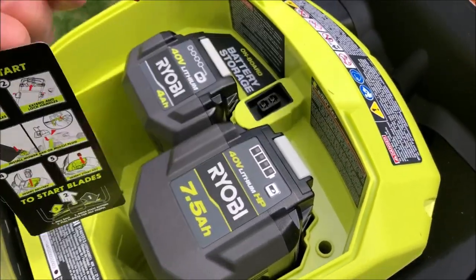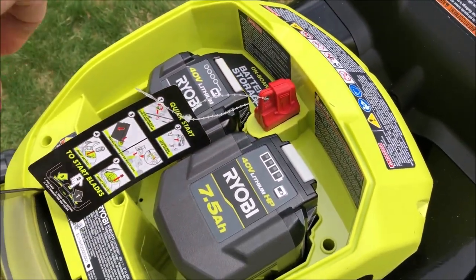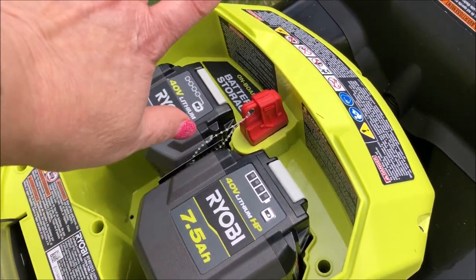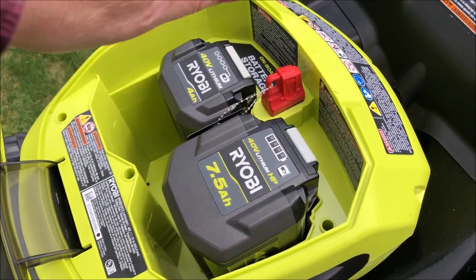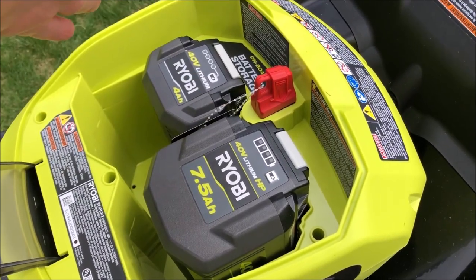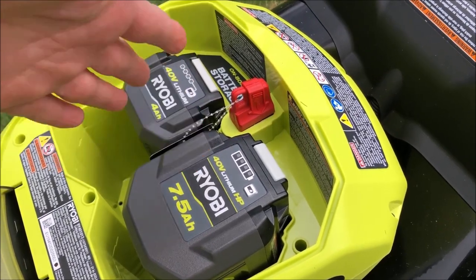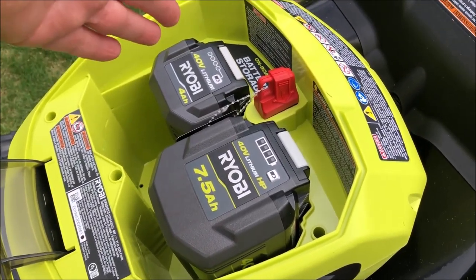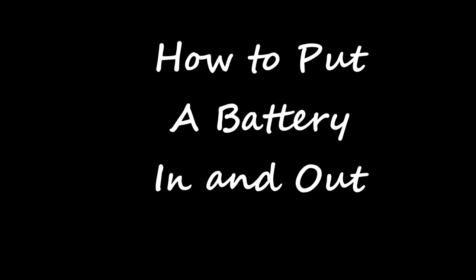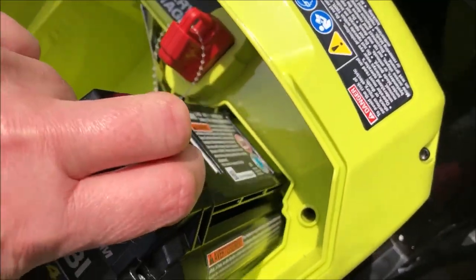Because I am ready to go, I actually have the key in. Once you put the key in, you can actually turn the mower on — that is why you don't put the key in until you are ready to go. This battery is fully charged, and it's not going to take me all of this time to get the lawn done, but I have a backup with me in case I'm far away in the lawn and don't have to run back in the house to switch batteries. Switching batteries: take the key out, change the battery, put the fresh one in, and put the other one in the side storage unit. Easy, simple, no gas required. The battery pulls in and out right here — press low, pull it up, and put it in.